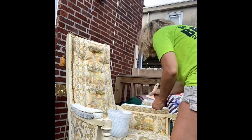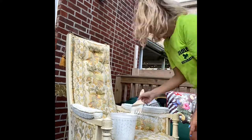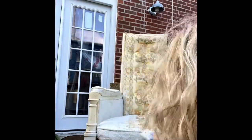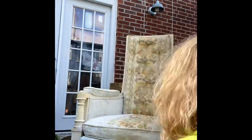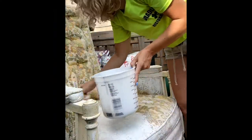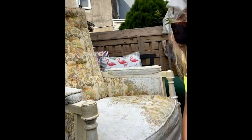I needed to add more paint, so I went ahead and added more paint with the water. I realized that going around in circles really helped put the paint and water into the material and soak it in. I believe this chair is going to need at least three coats, but we'll see.